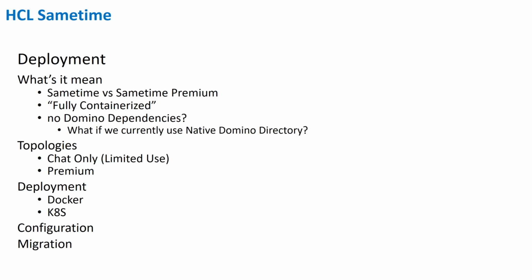With Sametime 12, just to reiterate, we're now fully containerized. That means that you're no longer installing separate components like Domino and Sametime and single machine instances for a particular component. We are now on Docker, we are Kubernetes, which means that we are containerized deployments that can be moved around quite easily.